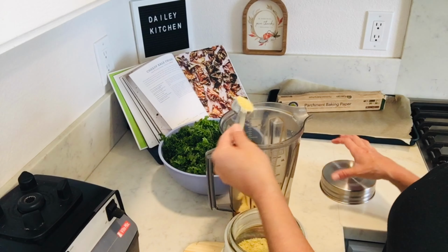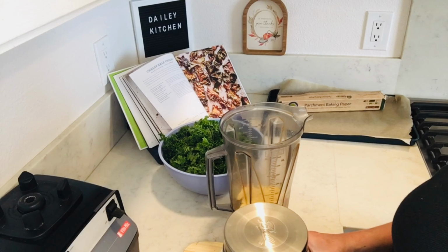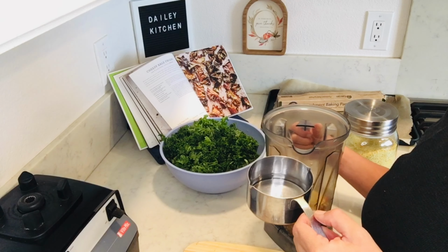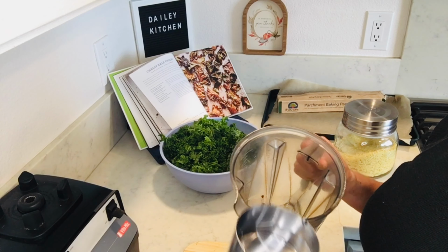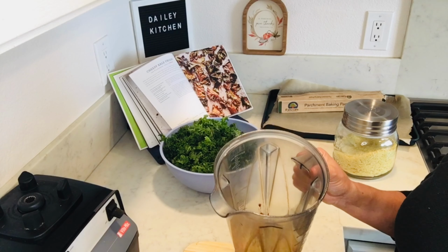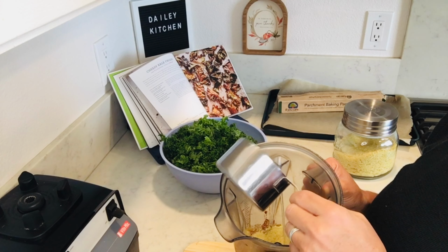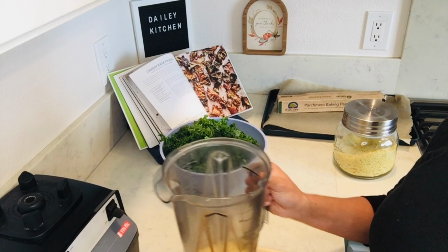So 3 tablespoons of that. Okay, next we're just going to add a little bit of water. It seems like he really wants this recipe to not be too runny, so we're just going to add a couple tablespoons of water to start and see how that works out.